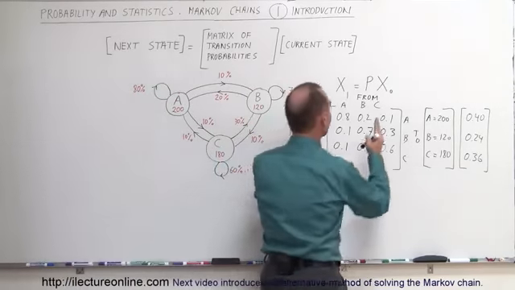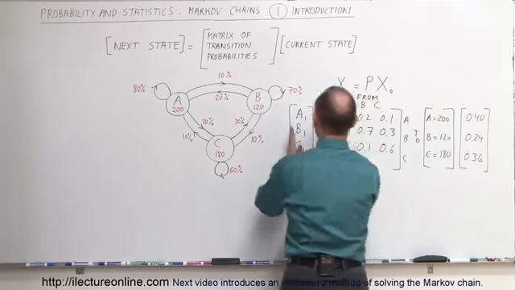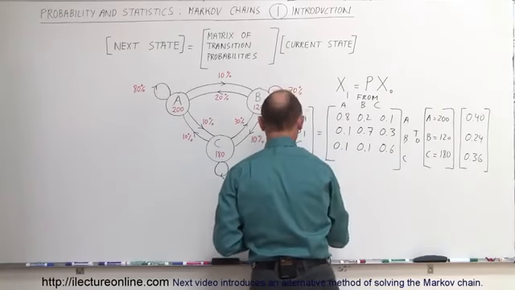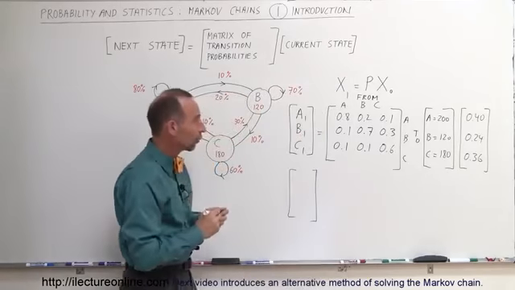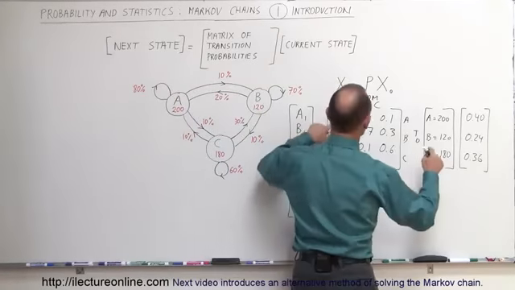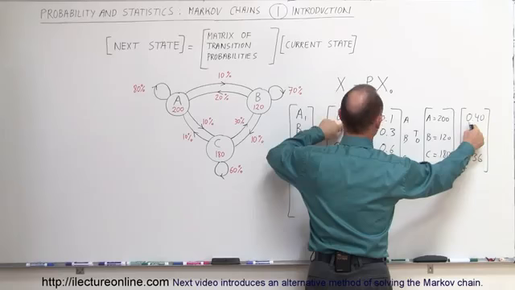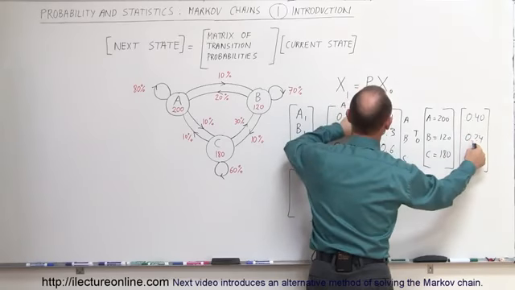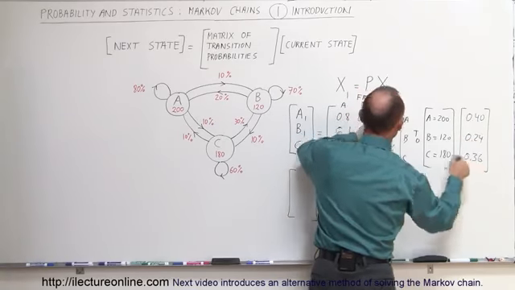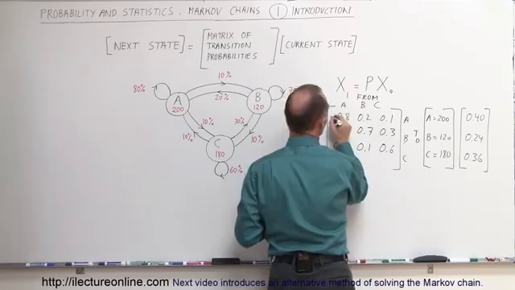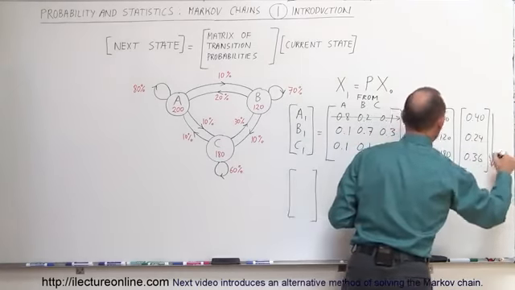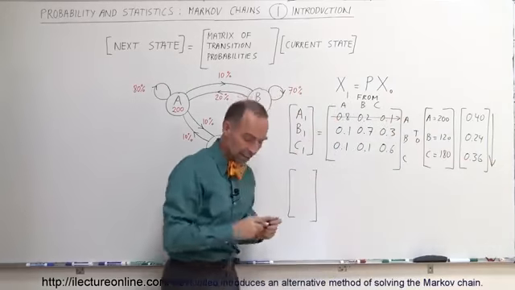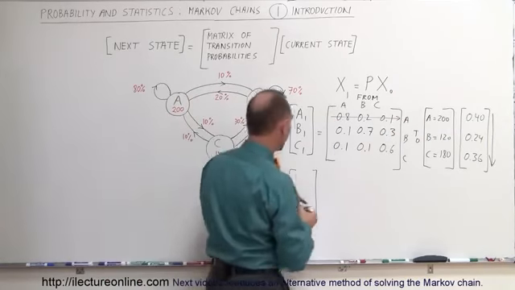So now we're going to multiply this matrix times this matrix to give us this matrix right here. So A1, B1, and C1 are going to become 0.8 times 0.4 plus 0.2 times 0.24 plus 0.1 times 0.36. So we're going to go this way and multiply it times this way to get the first cell right here and add those up together.